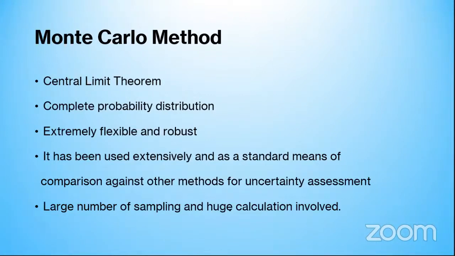After the central limit theorem, mainly what people do is go for sampling, a complete probability distribution based on sampling. Then we create samples and divide them. Suppose suction head is varying between 10 to 50. Within 10 to 50 I will divide with an interval of 0.5: 10, 10.5, 11, 11.5. Likewise I will go up to 50.